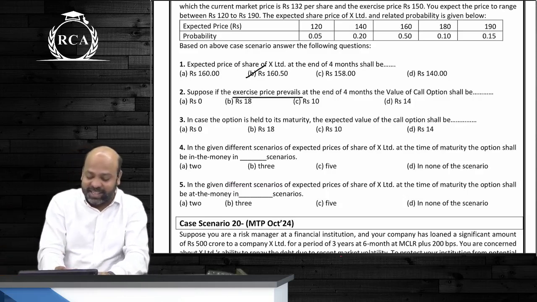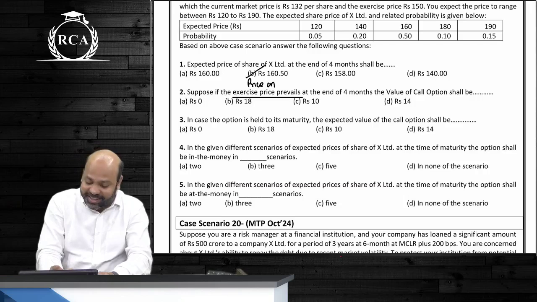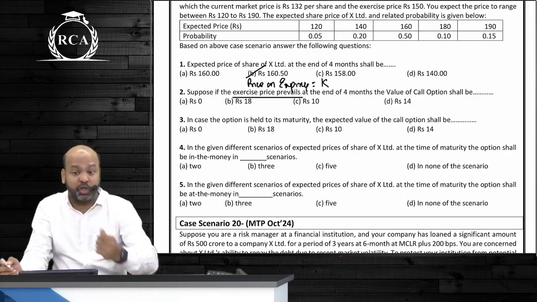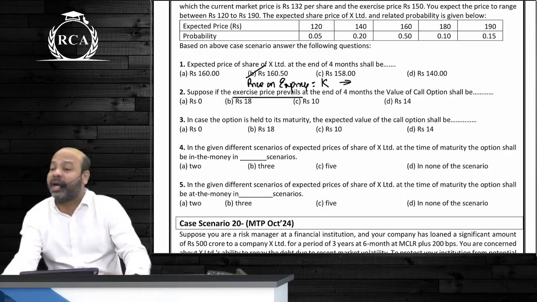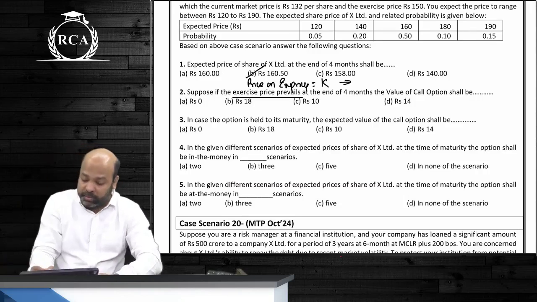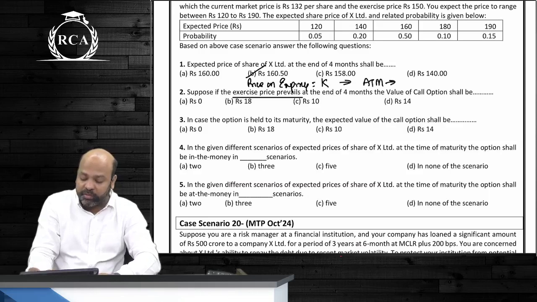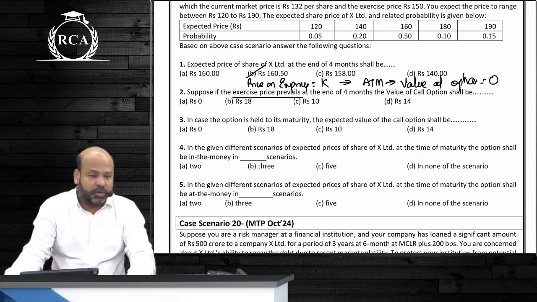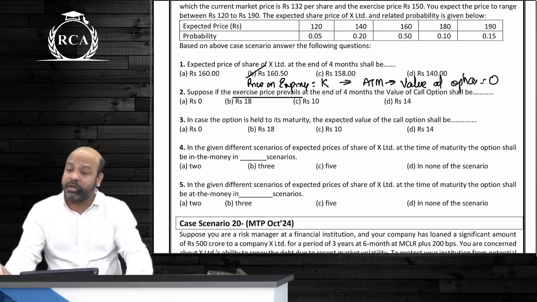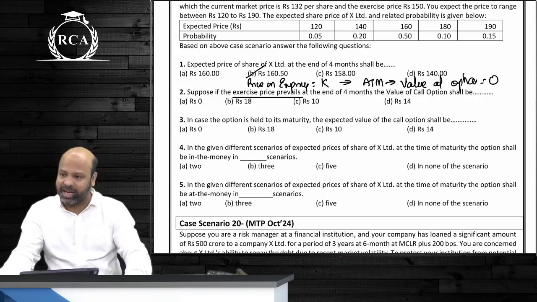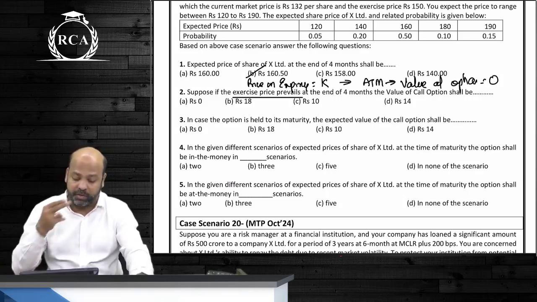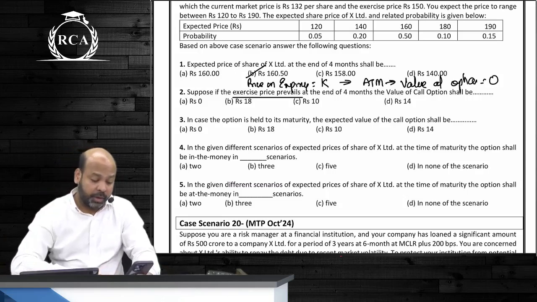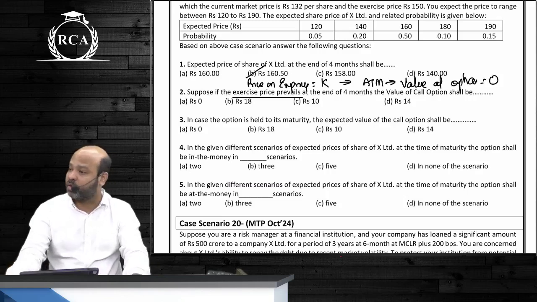What you have to understand here, beta, is that price on expiry is equal to strike price. If price on expiry is equal to strike price, that means option will be in the money, at the money, or out of the money? At the money. If the option is at the money, what will be the value of option? 0. Option will have a value on expiry only if it is in the money. यहाँ पे बेटा it is at the money. Second bit का मतलब है बेटा that your price on expiry is equal to strike price. Because price on expiry is equal to strike price as such, guys, you will get 0 value.